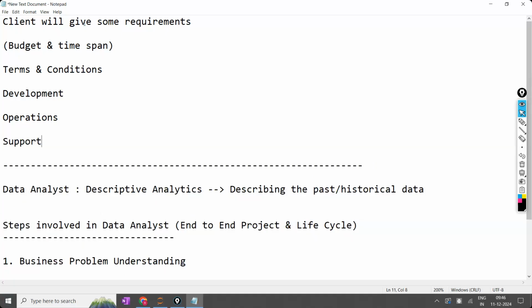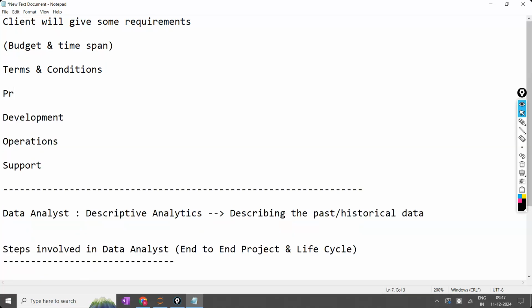Now, in the budget and the requirement itself, we'll discuss whether you want only the development part or support also along with the development. If support, how many months you require support after the project, 6 months, 1 year, everything we'll discuss. According to that, we'll go to the budget and give the budget based on that. Is the point clear? So these are the three phases. This is called project phases.